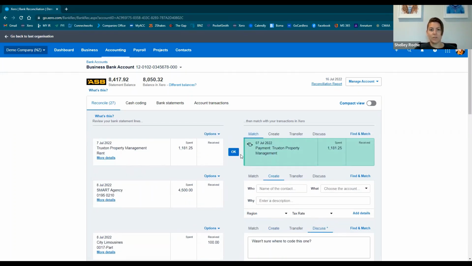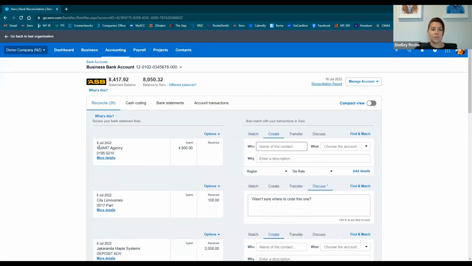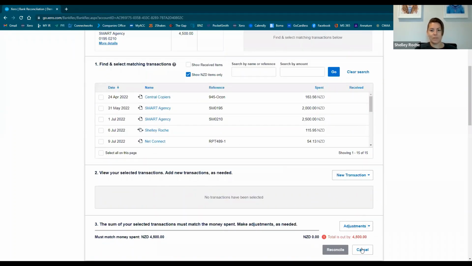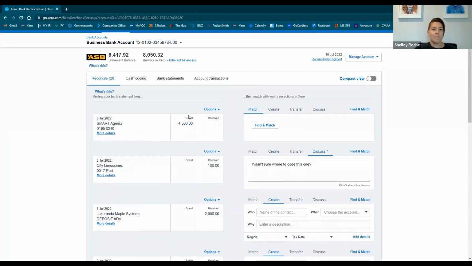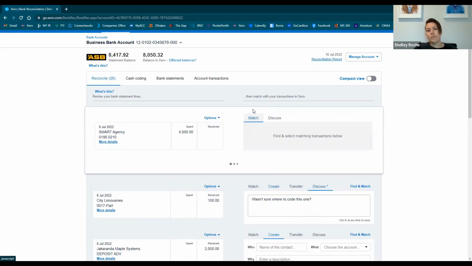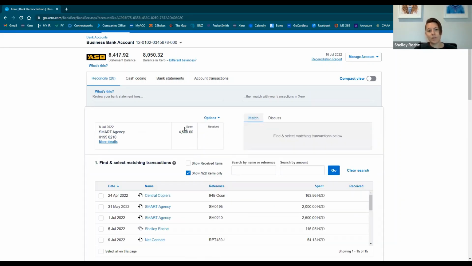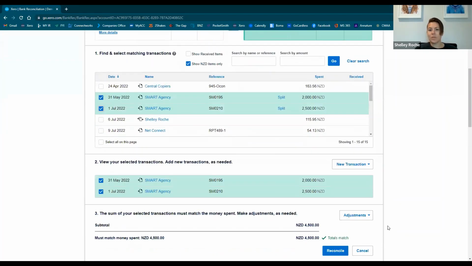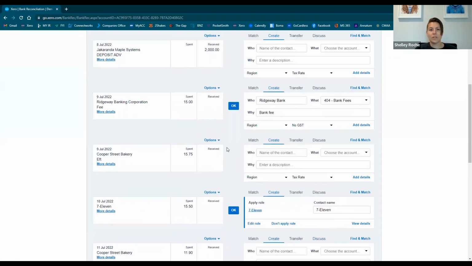And this one looks pretty good. Same date, etc. This one obviously doesn't have a bill attached to it. So if we try to match these, oh yep, take that back. It does have bills. So for this one, because you've got two amounts, you're paying two amounts in one go. You just need to come in and tick off the two that you want to pay, and match them off. That tidies that off.